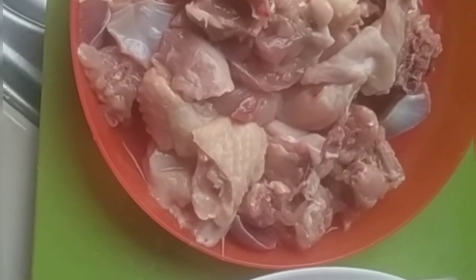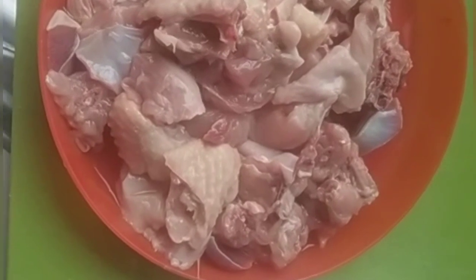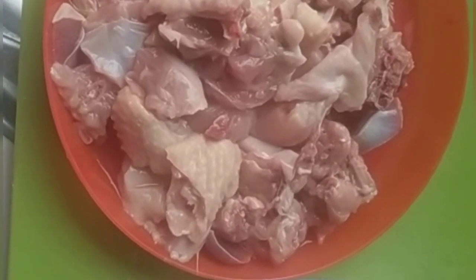Hello everyone, here's another quick and easy recipe I am cooking. In the Philippines, we call it Halang Halang.